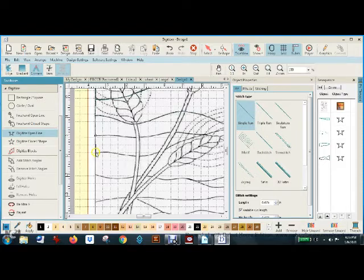So now I'm going to start digitizing the hills. I picked green for those, just to tell me to use a green fabric. These are going to be pieced quilts, so they'll be made up of whatever scrap material is around. But to look right, you want to use blue for the sky, green for the hills, and maybe yellow for the fields.